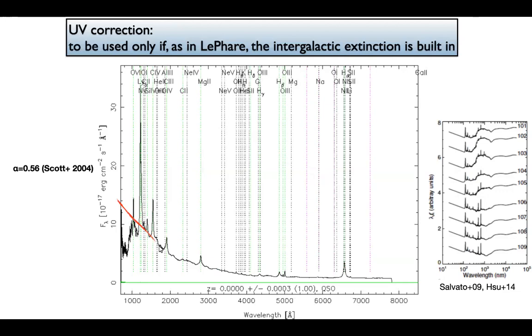So what you do, or what I have done, is take the objects, extend the continuum before the Lyman alpha, and add a power law using the slope from Scott et al. that was obtained by FUSE observations of AGNs. And then you can see in my templates for all the objects that are dominated by the AGN, type 1 and quasars, you always see this line, and that is the reason for it.